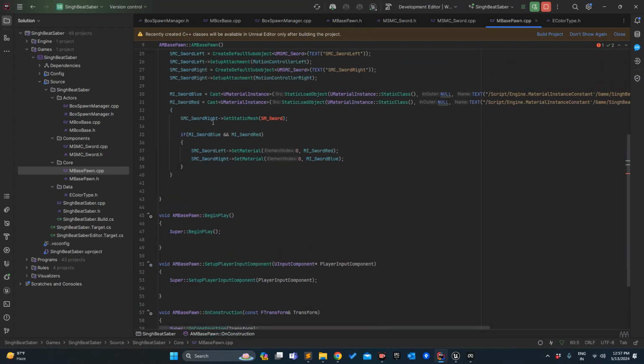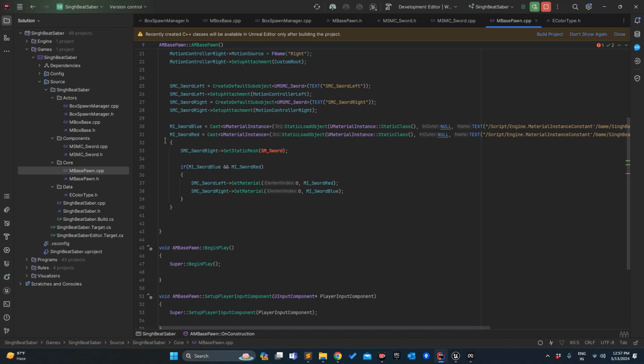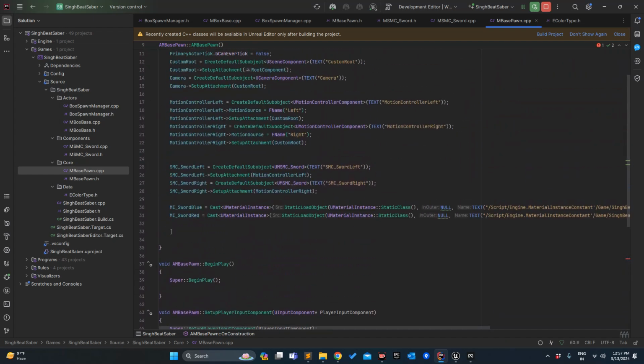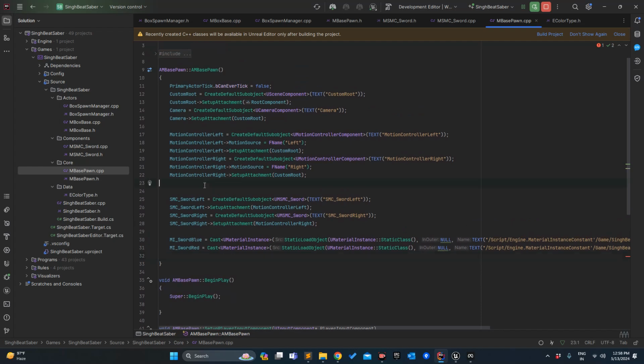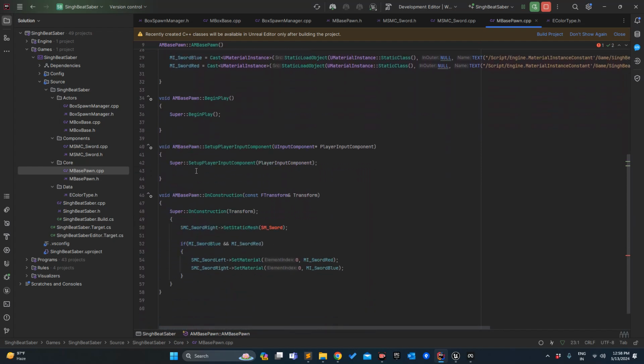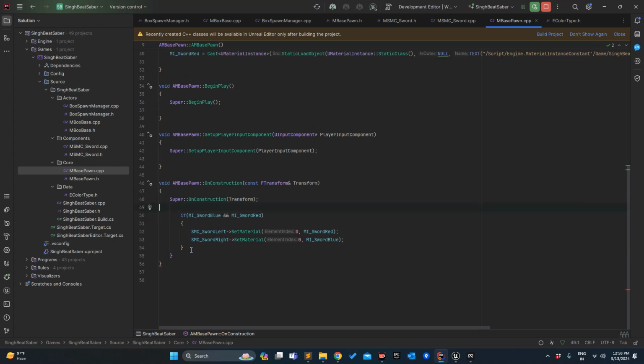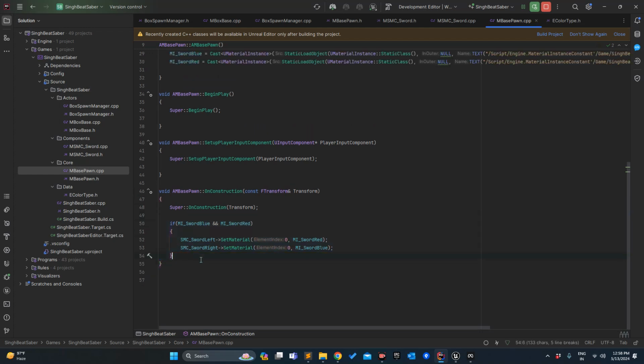So instead of using this, we will use this. We won't assign it in the constructor, because we will just add the component here, and as soon as we press the compile button, it will call this. So even when we are not compiling the C++ code, it will call this function again. So I will just remove it. Okay.